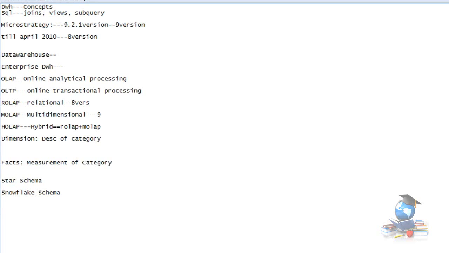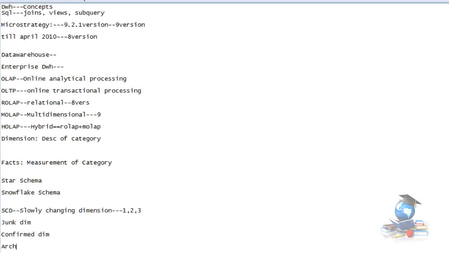Make sense? Yes. Now you have SCD. What is meant by SCD? Slowly changing dimensions. Okay. We have different types, that is 1, 2, 3. Okay, we have junk dimensions, we have conformed dimensions.